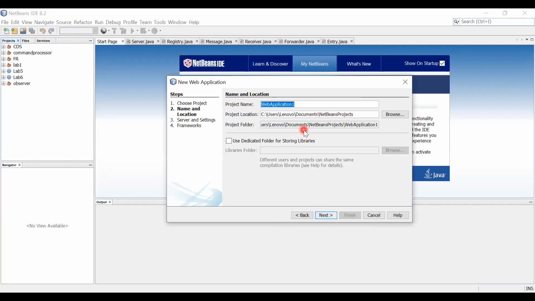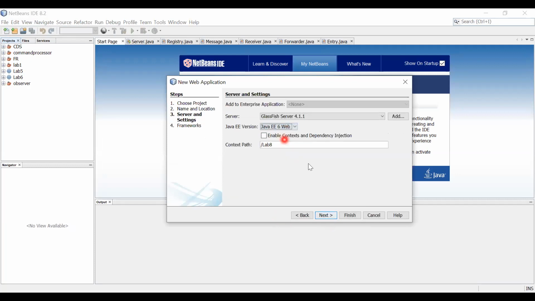Now here I'll specify the name as lab 8. Then I'll click on next, change the version to 6, then click on finish. The project will be created with the name lab 8.